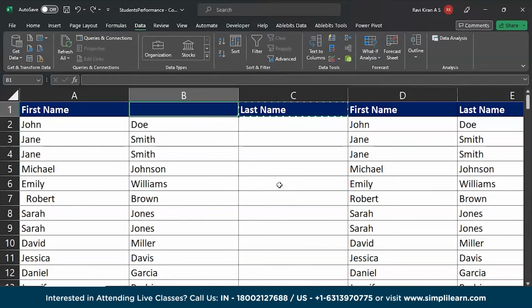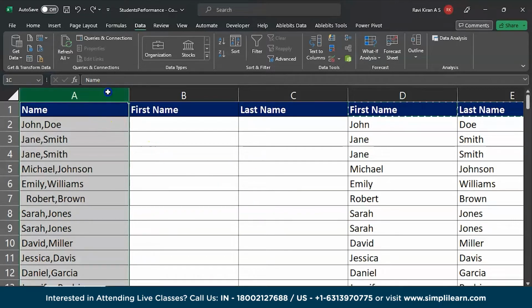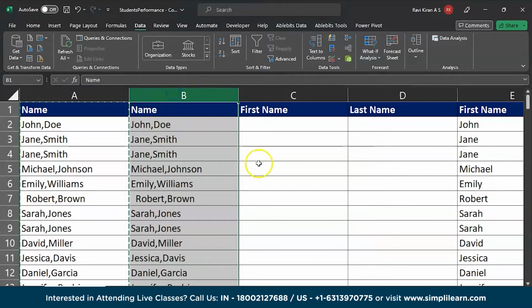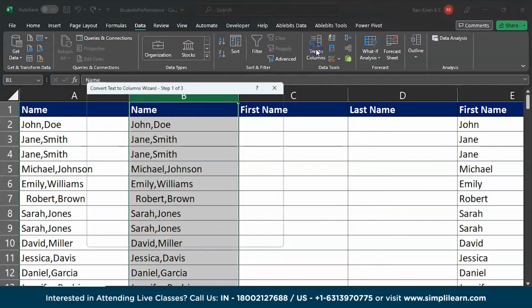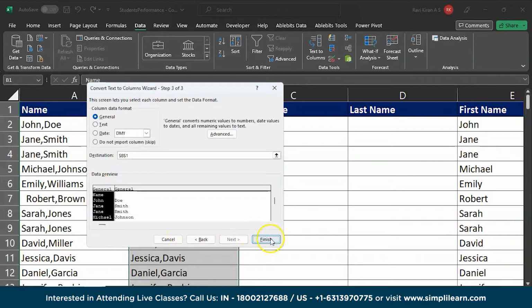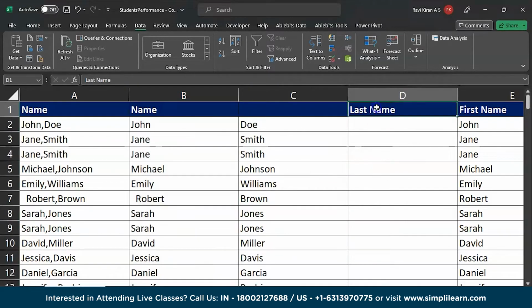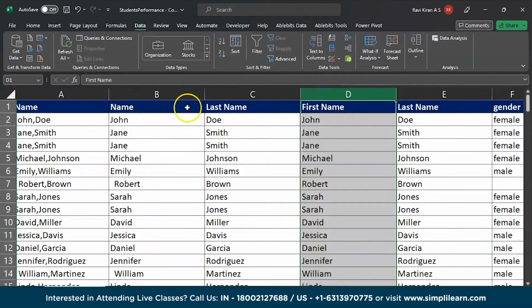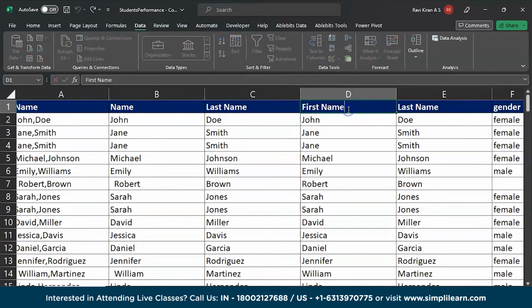Okay, if I undo all the process, what I can do is insert copied cells here, and now split this particular thing into columns so that I do have the original column as it is. Now I have it over here, so I'll delete this column. Now we have both ways. First is the flash fill one. This particular one, let me name it as flash, and this one as flash as well. Right, so that we have two different methods where data got split from first name to last name.